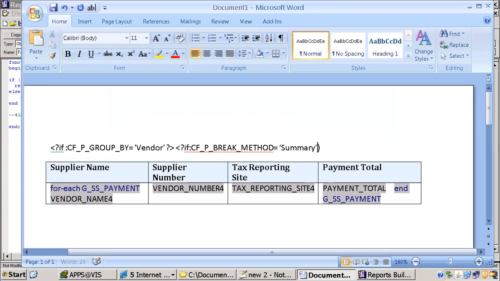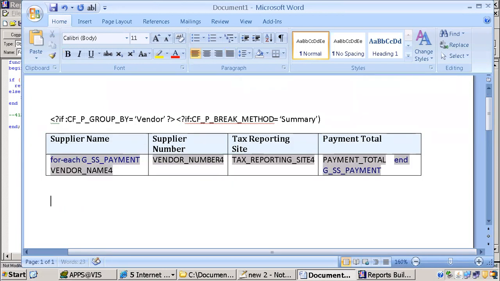Both, correct? Editor to editor, these are all will change. Now next is end if. End if. So two if conditions, then we have to give two end ifs.